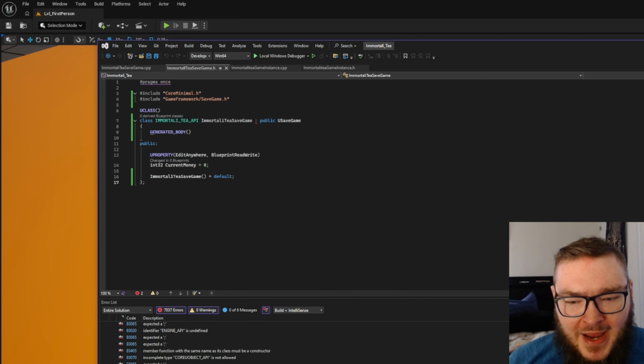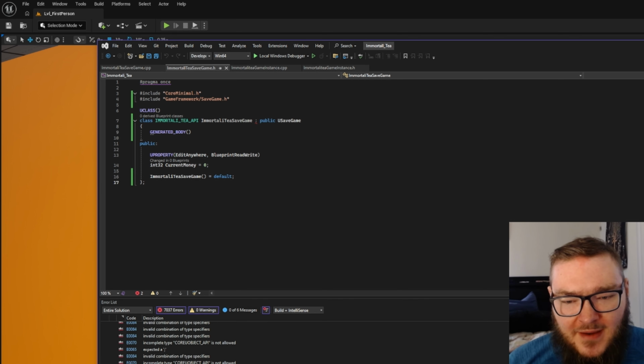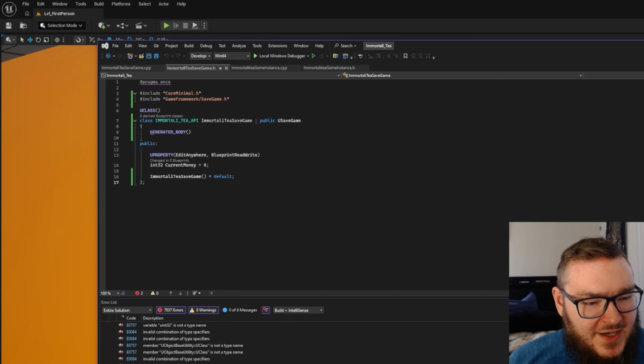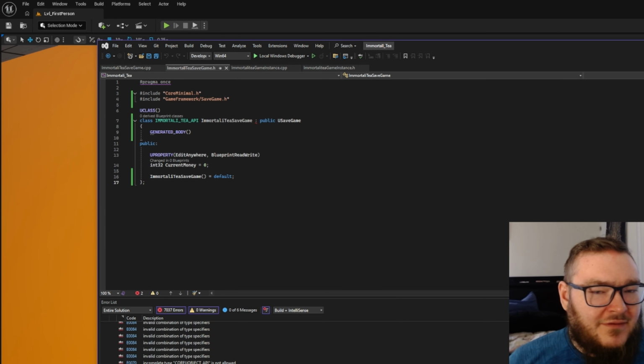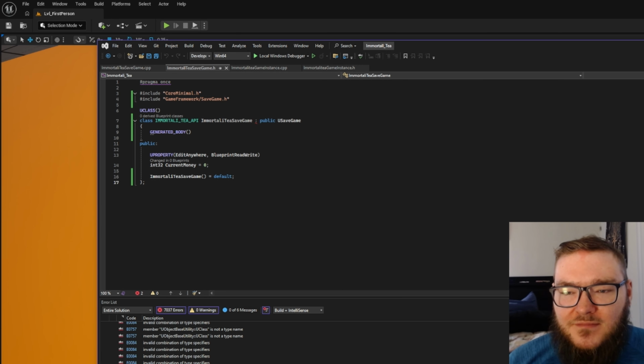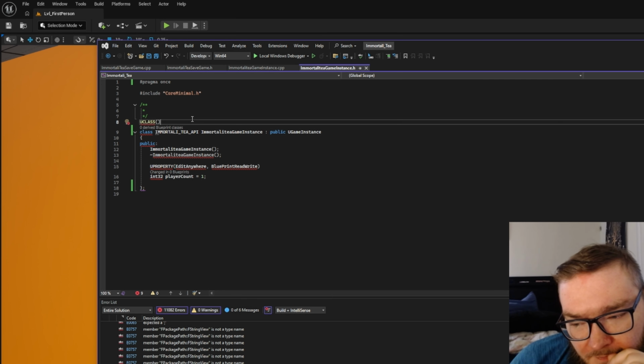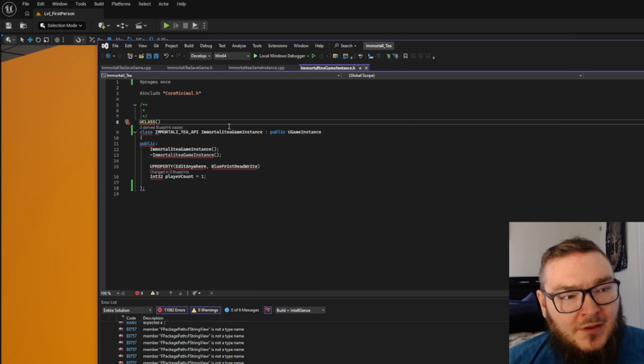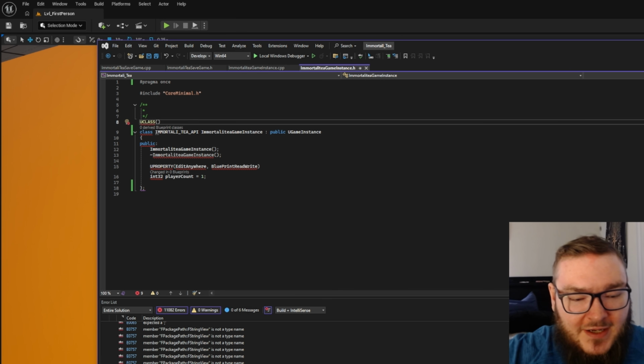I'm getting a lot of package errors. I'm wondering if there's something that happened with the build that got messed up. I don't feel like there should be this many errors. Invalid combinations, invalid combinations. The default stuff shouldn't be that bad. What's going on? I'll have to look at it tomorrow though because I'm running out of time.